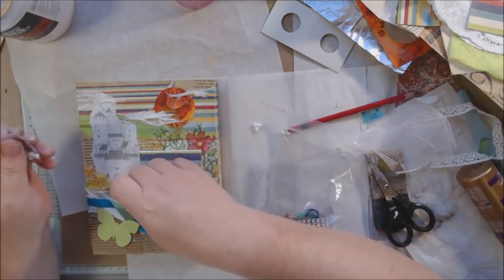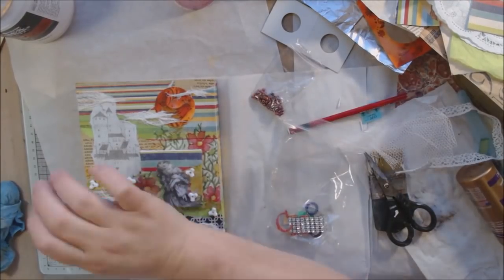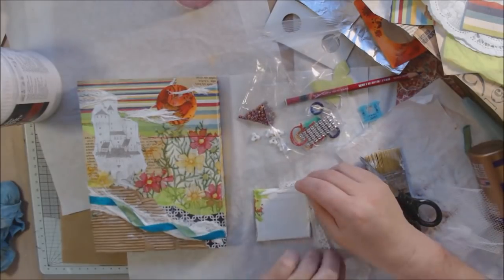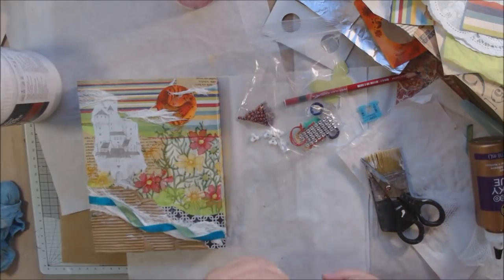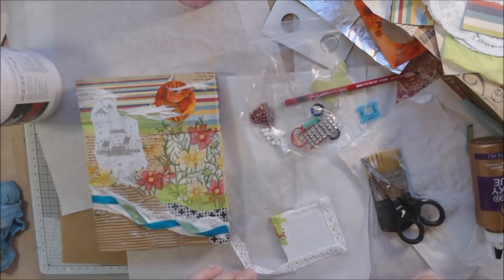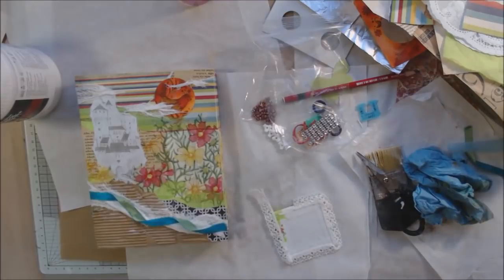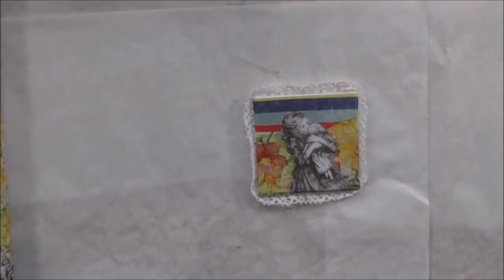There was also this butterfly that coordinated really well with the colors, and I thought that maybe I wanted to use it, but it just didn't fit anywhere. So I decided to use these little beads that are in the package, and then this cotton type, kind of like a crocheted lace around the small canvas just to make it stand out a little bit from the background. It makes a nice frame. Had to adjust it a few times to get it to stretch all the way around. It was a little bit short, but it ended up working after I stretched out the corners a little bit.